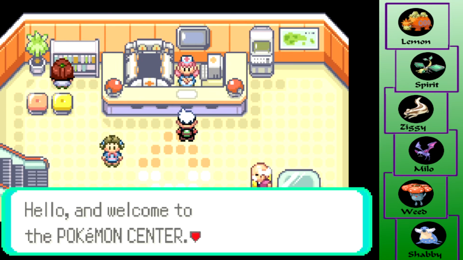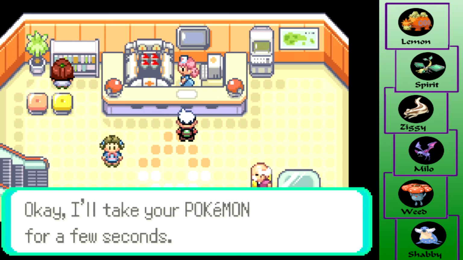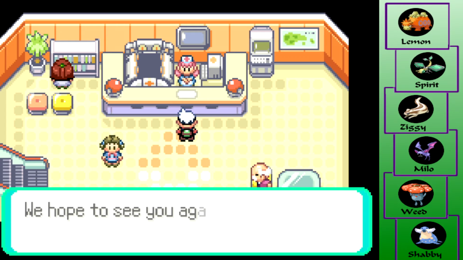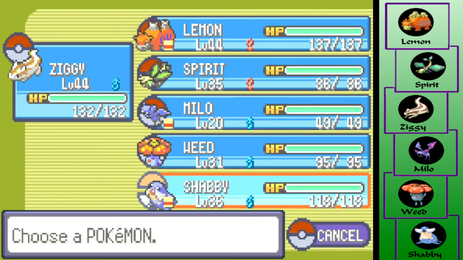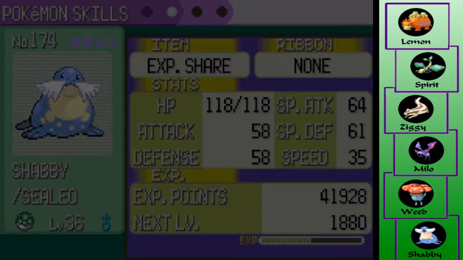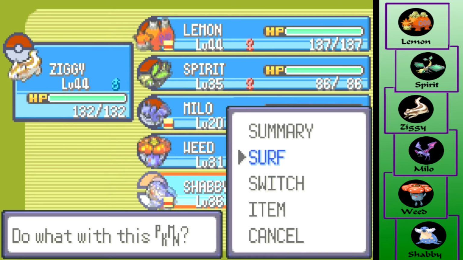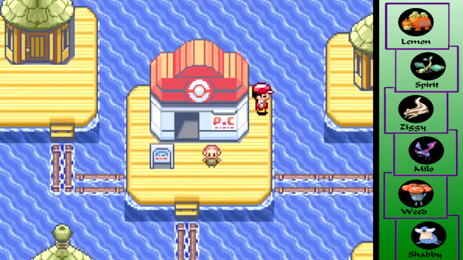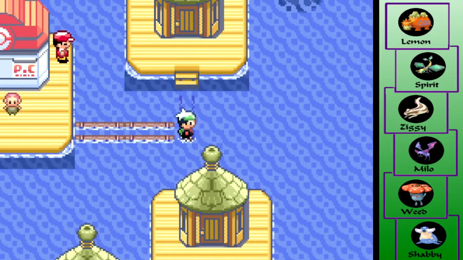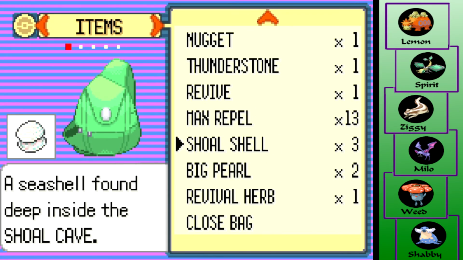Alright, we will go ahead and heal. Dum bum bum. All right, let's take a look here. Let's see what EXP Shabby is at. 1880. Yeah, we'll get him to level 37 probably, and then we'll go ahead and dump a bunch of rare candies into him. All right. Make sure we max repel here because I still don't want an encounter. But now that we've been here, we can actually fly back.